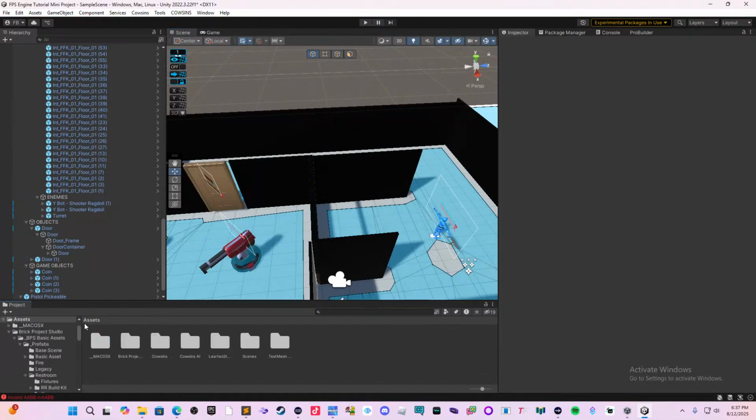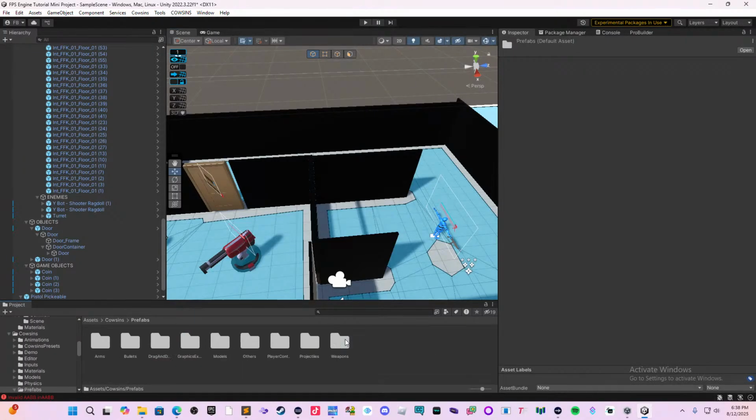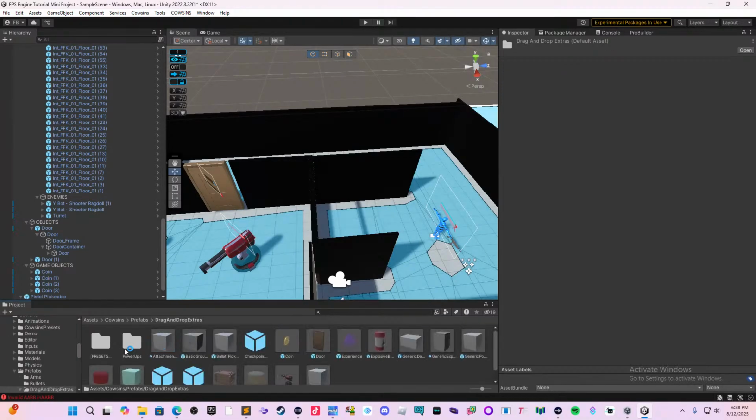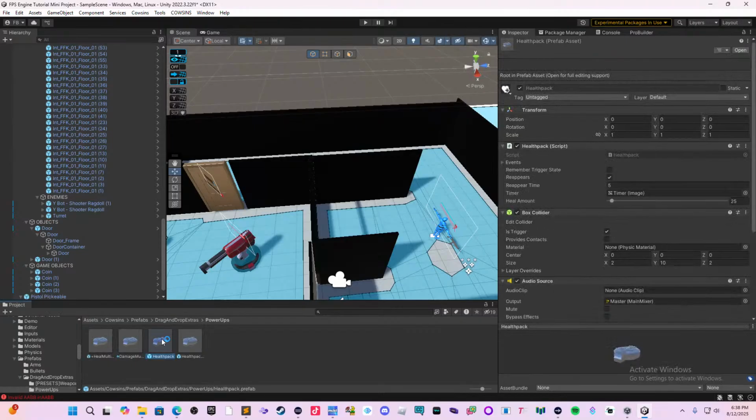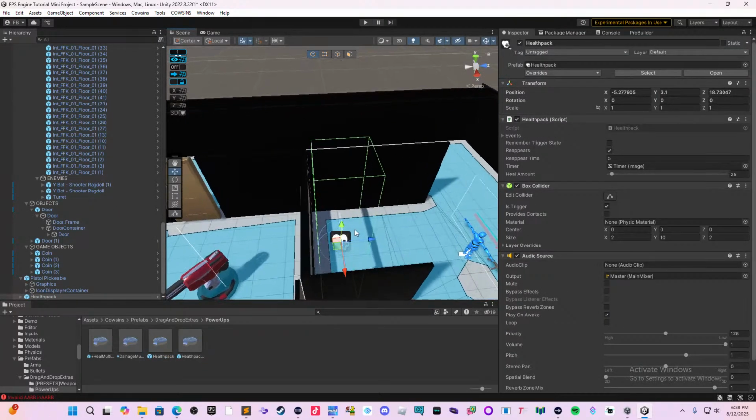That's why. Oops, hold up, that's a no regen. So we need to find the health pack, that's what we're looking for. I accidentally put no regen.